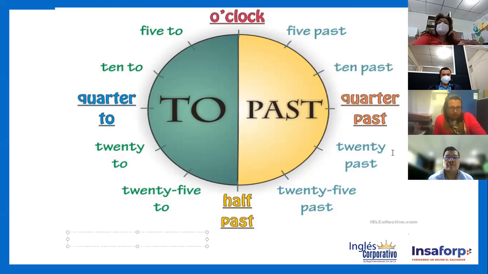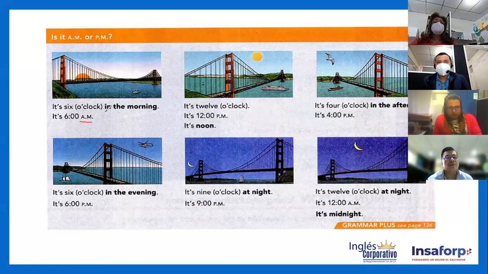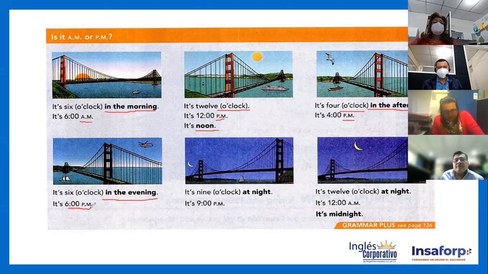Let's continue then, guys, with some exercise, because the purpose is that you practice, right? Okay, but before going to the exercise, let's keep in mind the vocabulary we have. So when we say in the morning, right, it is going to be a.m. Para decir en punto, las 12 en punto, as you know, we're going to use o'clock, or we can say p.m., or we can say noon, right, a mediodía. Another way, for example, tenemos in the afternoon, que sería también p.m. o si es en punto, o'clock. Then we have in the evening, que sería de las 6 en adelante.